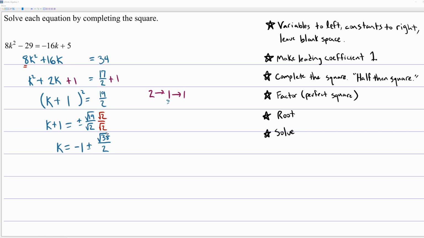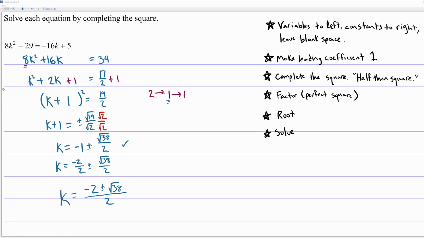Just like I mentioned in the prior video, the number 4 does not need to cross your mind here. Now, this is a perfectly fine answer. However, what a lot of people will do, and you'll see why they do this when we cover the quadratic formula, is they'll go ahead and get a common denominator, which is 2 in this case, and that lets you write the answer in this really nice form. Negative 2 plus or minus the square root of 38, all of that is over 2. So another example of completing the square, a little bit more involved this time.